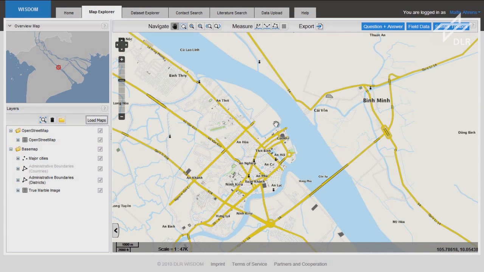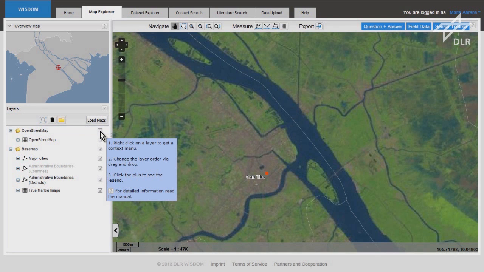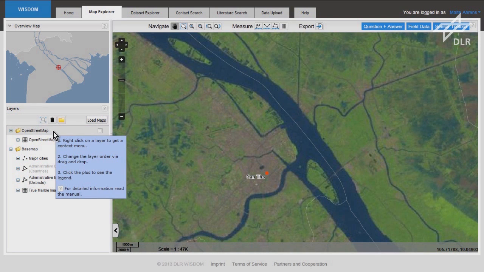So, this data could also be used as a backdrop in a system. However, I will delete this now because I don't need the OpenStreetMap backdrop. I can either switch off a topic or remove it fully by just clicking at it and putting it into the garbage can.